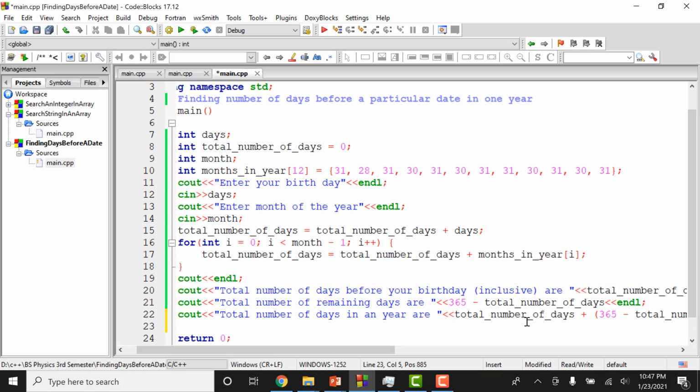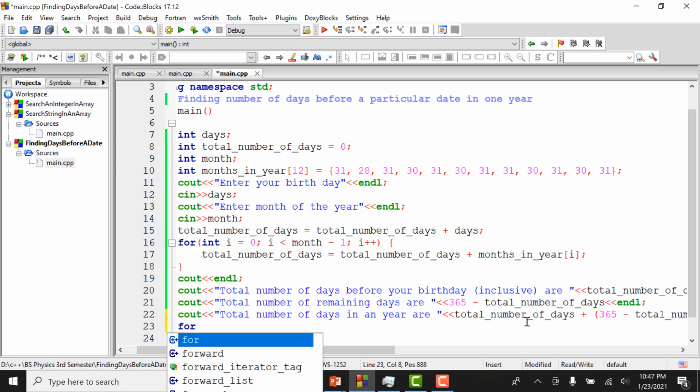We can further do other experiments, like we can find total number of days before your birthday in this century, for example 2000. For that I'm going to use a for loop.